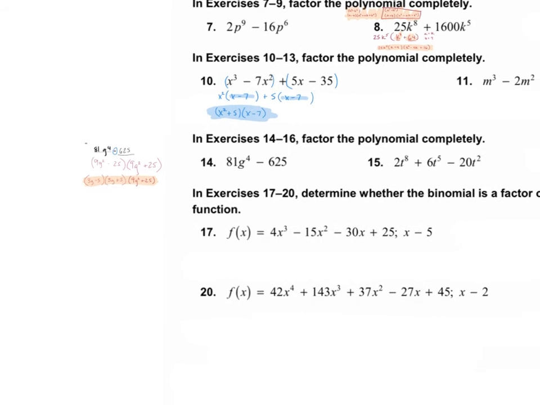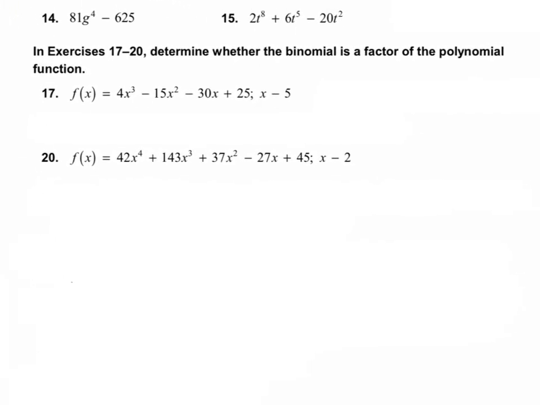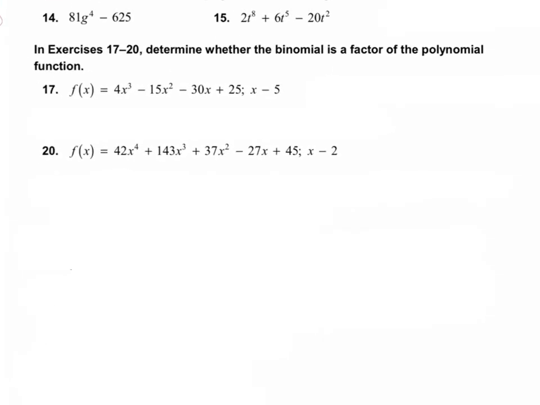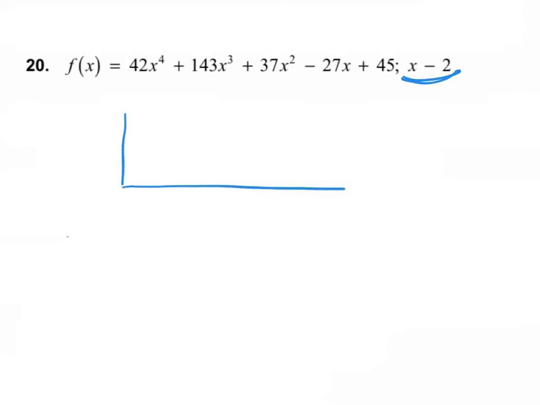All right, let's look at 20. Determine whether the binomial is a factor of the polynomial. What do we have to do here? How can we determine if the binomial is a factor of the polynomial? Synthetic division. So what's going to go on the outside? Positive 2. Remember, you have to change the sign. And then what goes on the inside?